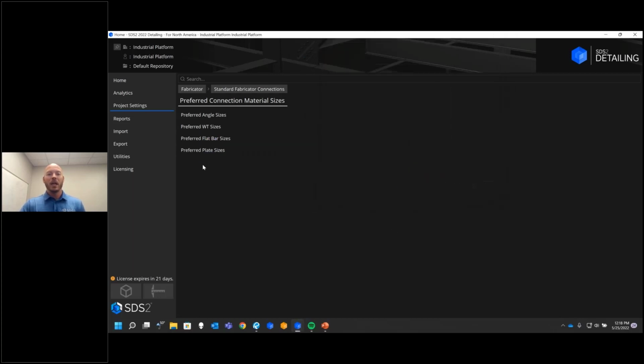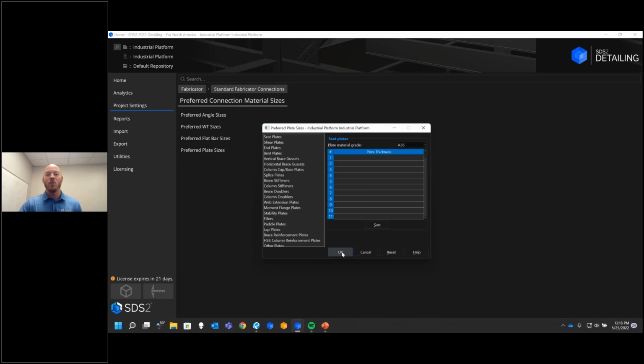What do I typically have in stock that I want SDS2 to use? And then plate sizes, this is strictly a plate thickness. Obviously, plates are going to come in sheets rather than a stock bar or what have you. So what plate thickness do I typically have in stock and want to use for these different situations?